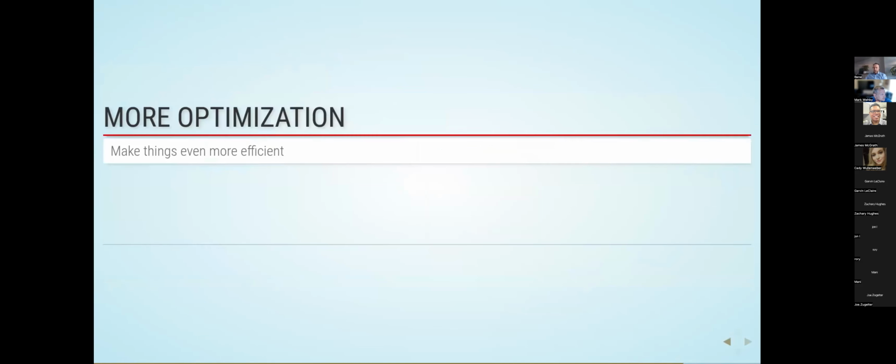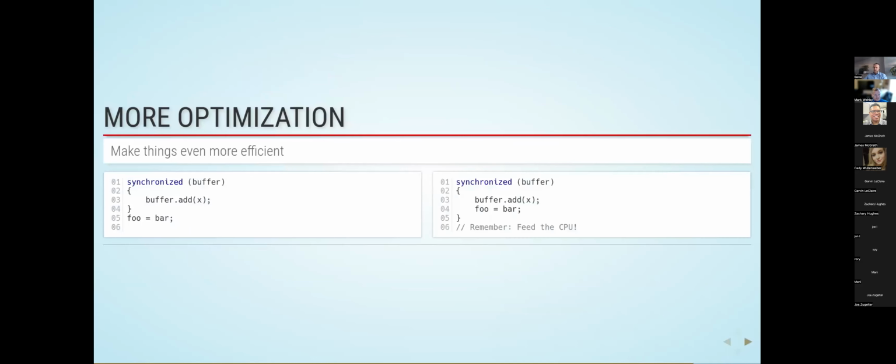And of course, Java can do even more. If it sees this code and knows leaving a synchronized block is a darn expensive operation, where I have to do a lot of things on the CPU, why not do some memory operations before that? So memory operations might be finished when I'm finished with all the synchronization. So let me produce this code. That's absolutely legal and this absolutely works. And this is what Java and the CPU does. So things outside of a synchronized block can be moved into a synchronized block, but not vice versa. You can never move code out, but you can always move code in.